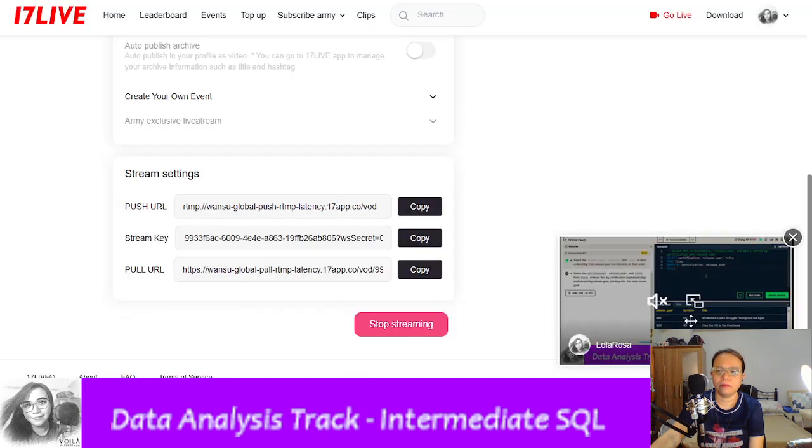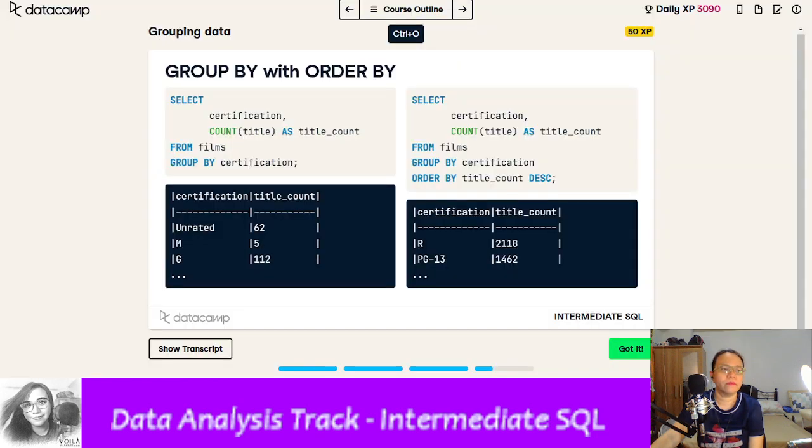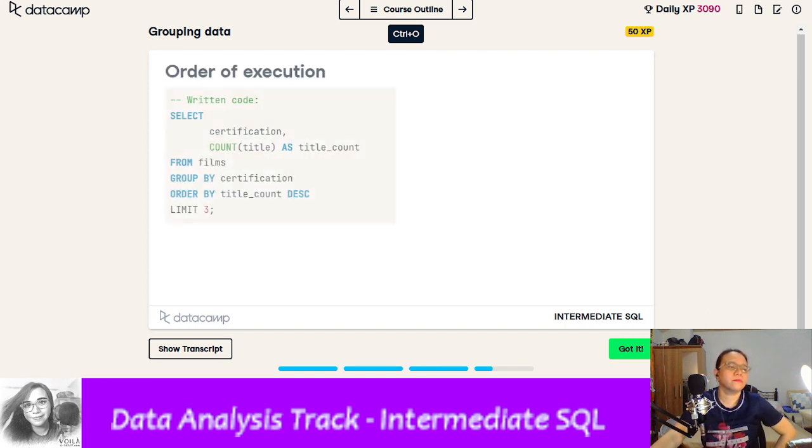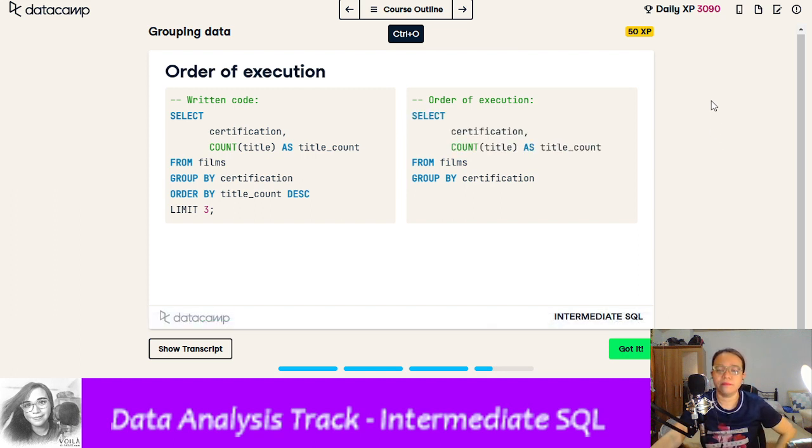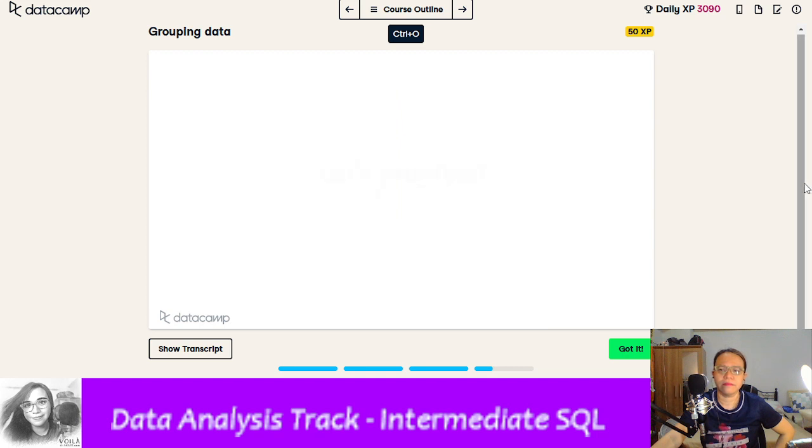That is because of the order of execution. It looks like movies rated R are the most common in our database. Group by fits into our order after from and before all other clauses. Our updated queries will begin with from, followed by grouping, selecting the data, and creating the alias, sorting the results, and limiting them to the desired number.